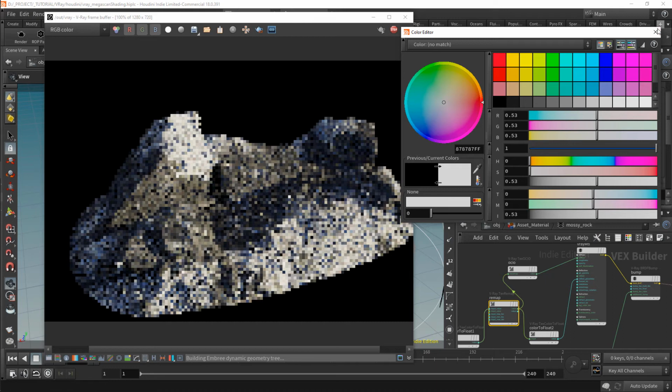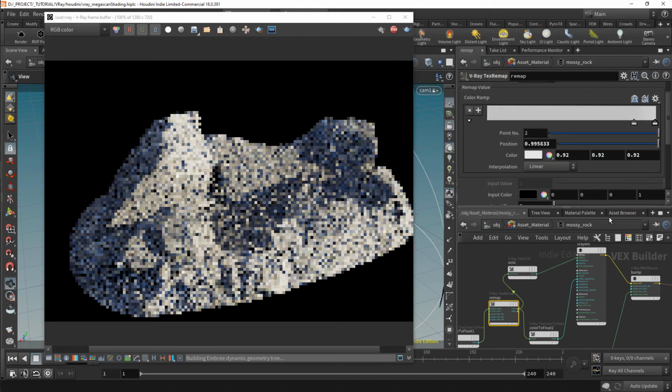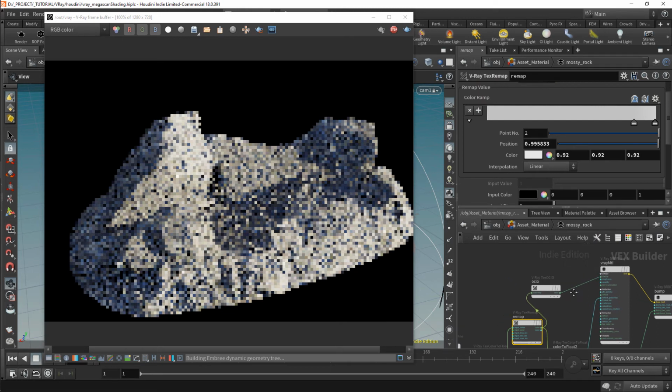So probably too diffuse, so I'm putting some kind of gray value. And I don't want something completely white either for the moss, otherwise, well, I kind of want something a tiny bit blurry, but not too much. Something that looks still pretty clear.